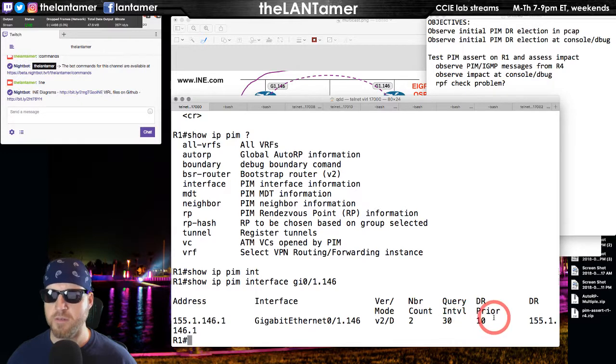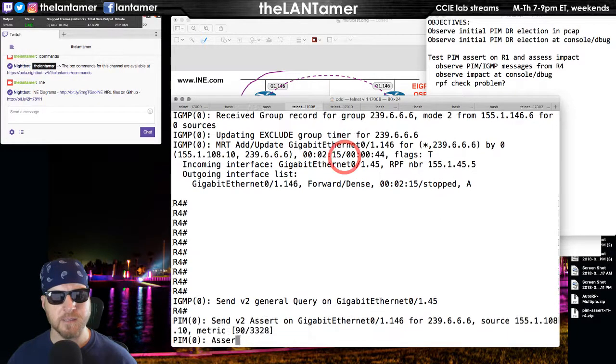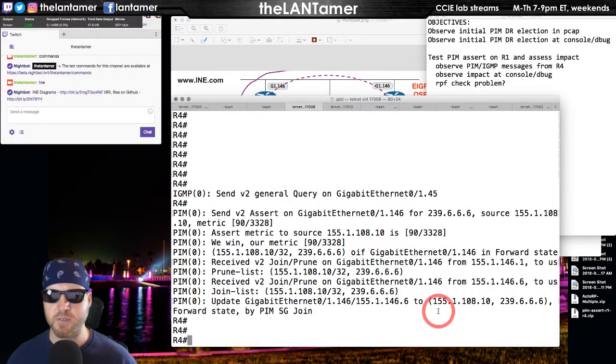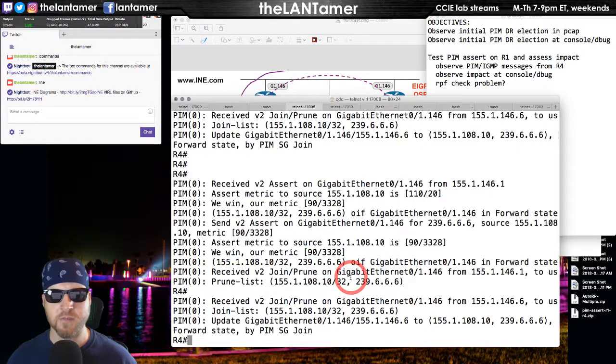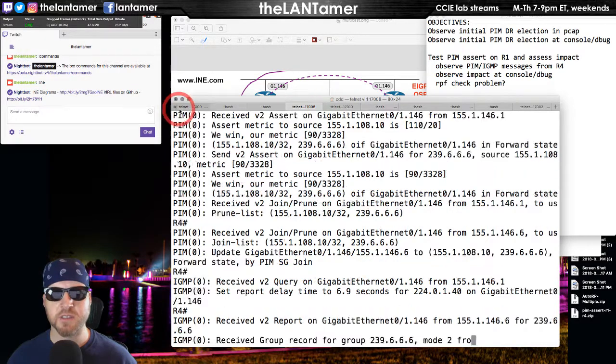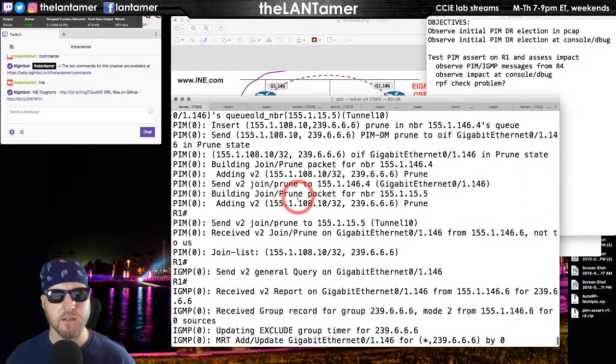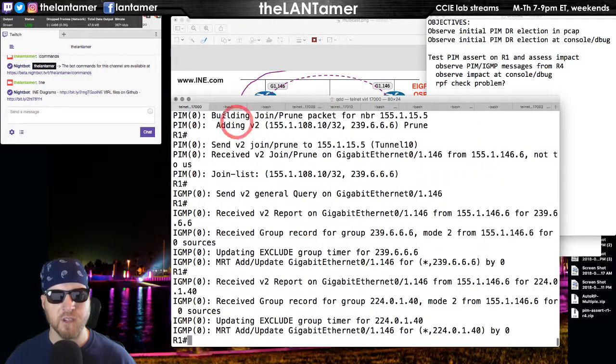Neighbor count 2. Yeah, I'm a little confused. Send v2 assert, we win our metric. Okay, so this assert method apparently is not working, because it's definitely taking the path through router 4.